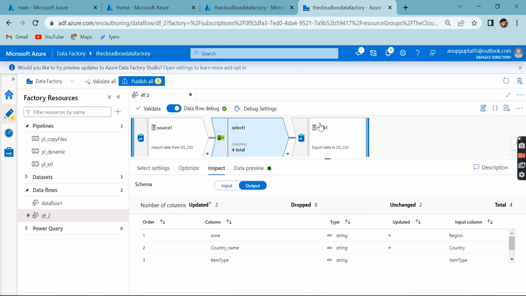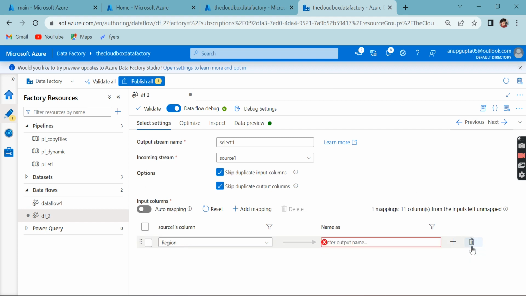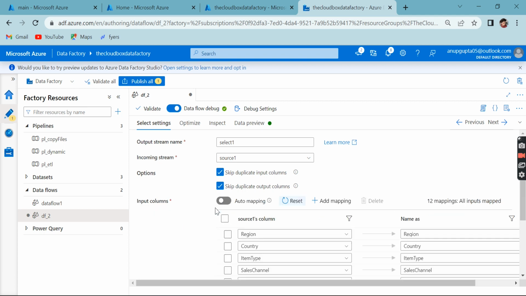Now suppose someone is coming and says, I want all columns, but why mention all columns like this? So what you can do, suppose you can bring all the columns, this is also one approach.